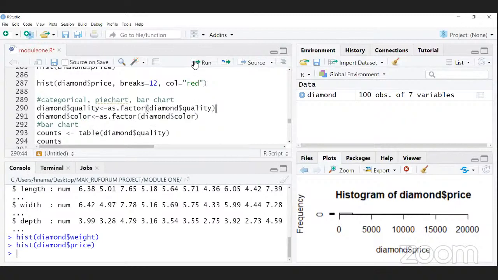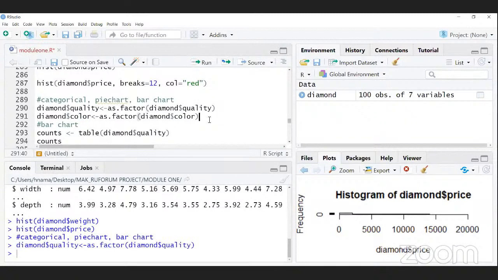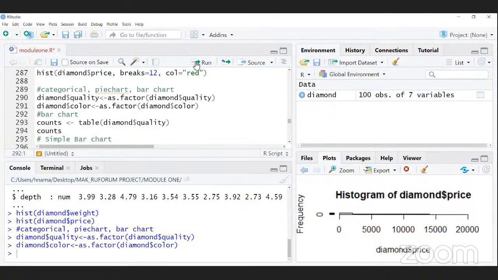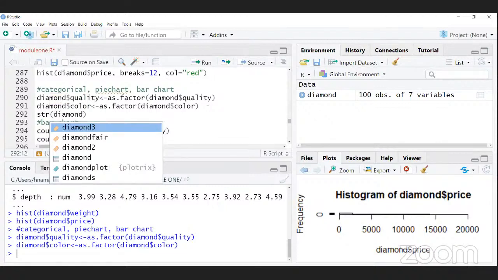So what I do, I run everything in the R Studio, and everything is executed in the R console. For me to confirm that it has been done rightly, I go back and type the structure and check whether things have changed or they are still the same.